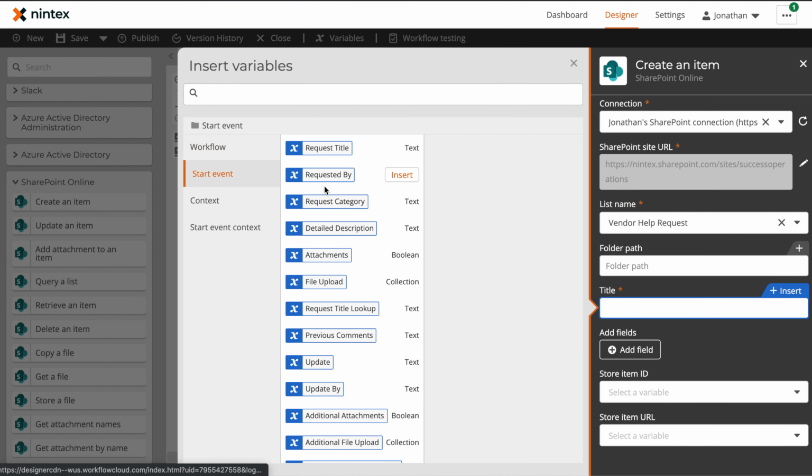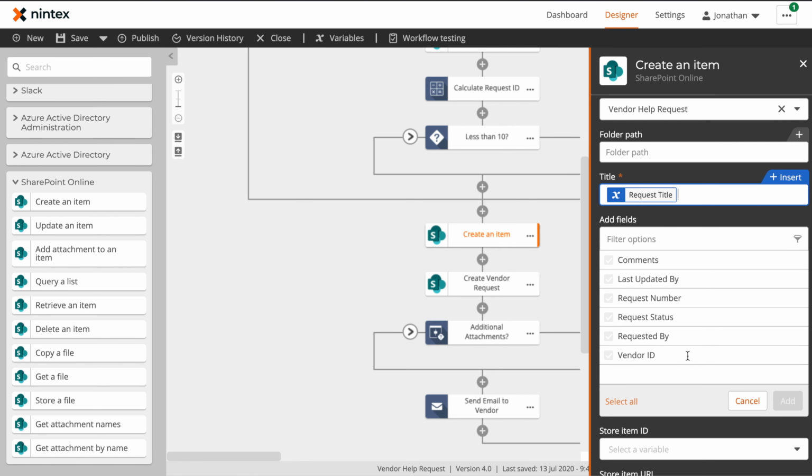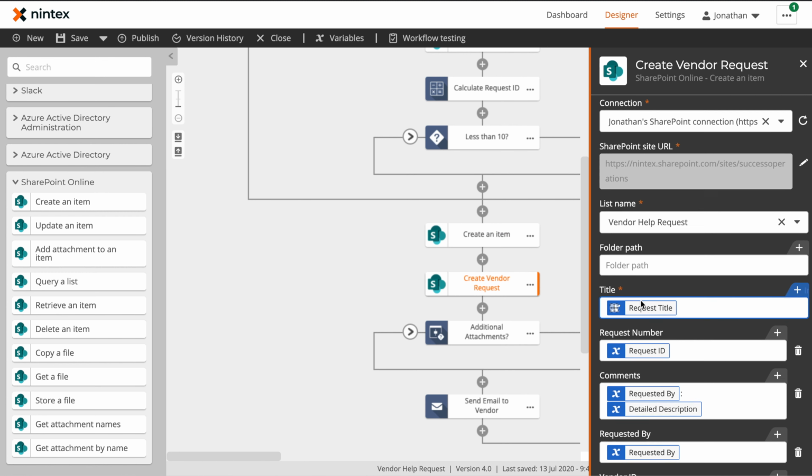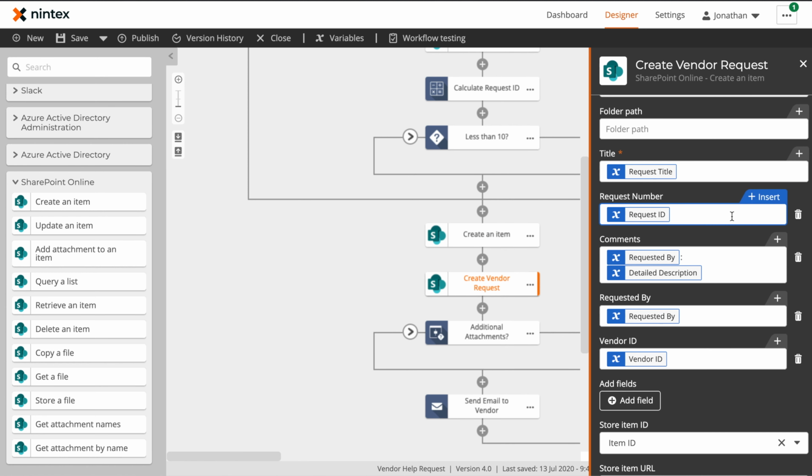So from our start event, we want our title. And then we also want to populate in some additional fields, such as request number, the comments, and the vendor ID. To see what this actually looks like, let's go to our finalized one here. And what we've done is, our title is our request title. Our request number is request ID.